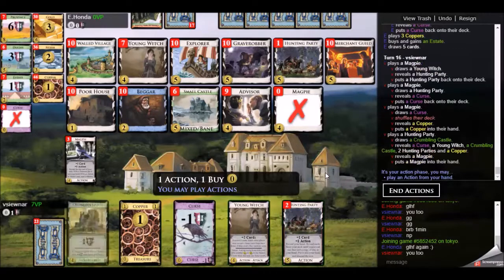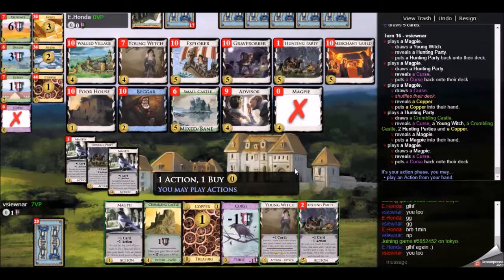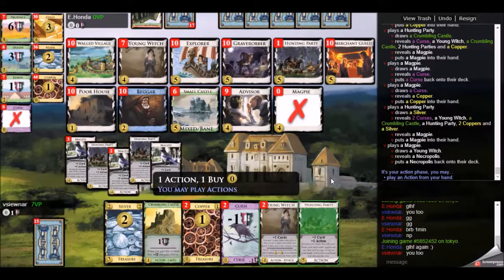So that is how game 2 ends. A very, very quick ending because the curses emptied very quickly and the magpies emptied very quickly. That's something you always have to watch with magpie on the board. It will empty itself very quickly, and then, you know, piles can become an issue, as it was in this game here. So that is how game 2 ends.